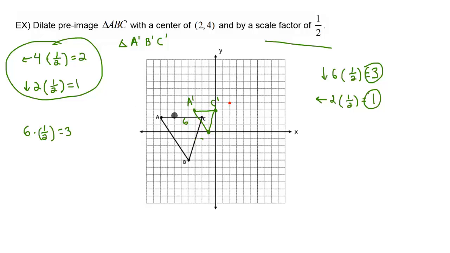And to test this out to see if it's the true reduction from our original pre-image, what we could always do is run a line through our points and see if they go through the center. So from C to C prime, we run a line like that, and then from B to B prime, we run a line all the way through, and then from A to A prime, we're going to run a line all the way through. And as you can see, it's harder to do it on a computer, but it looks like they do all go through that center, so we're good to go.